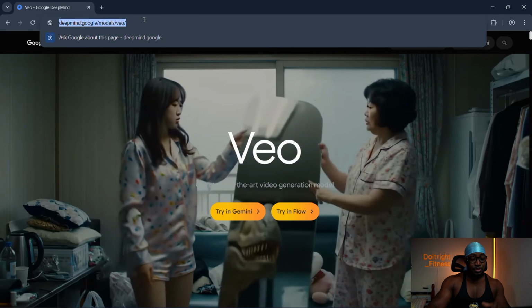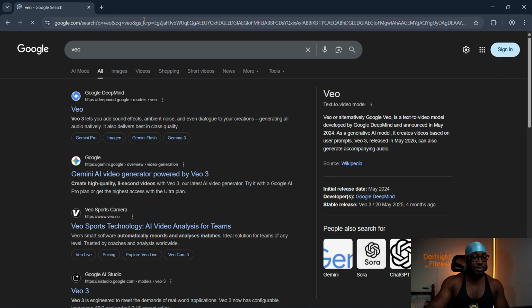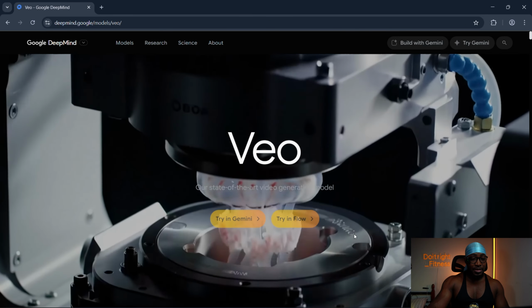So onto my screen. A quick recap: we understood that you're going to go into Google, type Veo, and once Veo is open, you're going to go to Google DeepMind, click on that, and then you get two options. First one is try in Gemini and the second one is try in Flow. So you select one of them and go into it.